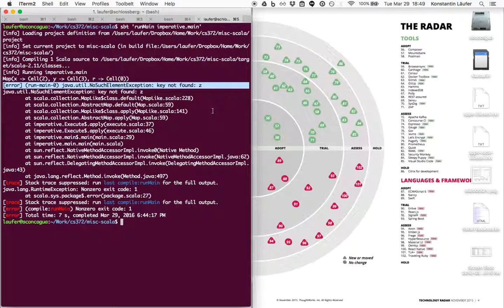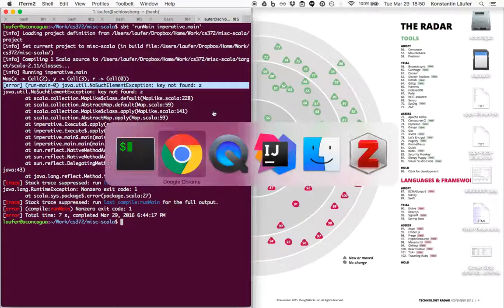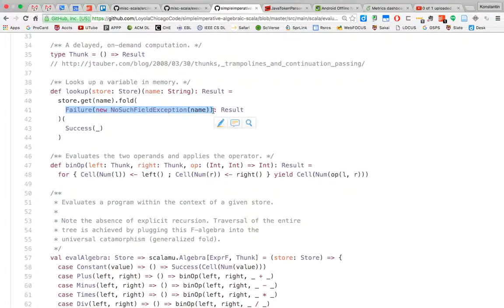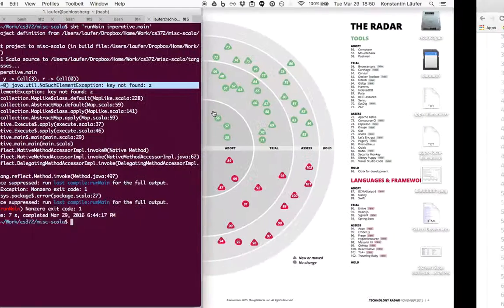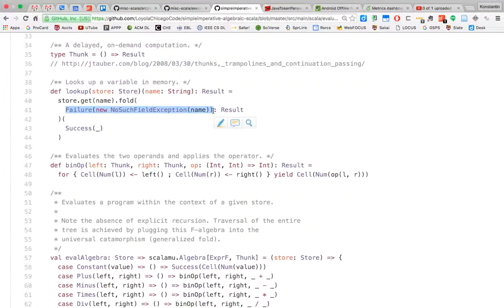Instead of the exception making it all the way to the top level of the Java VM running this Scala program, it's wrapped and contained safely inside this failure value. So instead of it controlling you, you control it. You can look into the failure value and say, oh, there's an exception in there, but it doesn't get ugly like here. That's the way in which we're considerably improving on this.